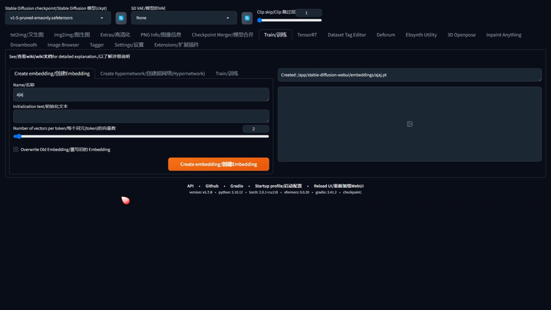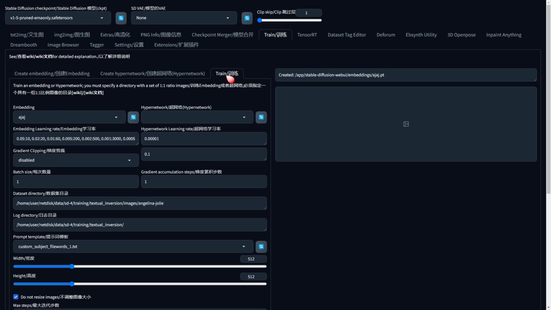Once we've successfully created our embedding, it's time to move on to the training phase by clicking on the Train button, which takes us to the interface where we can enter our training parameters. Make sure to select the embedding we've just created from the drop-down list. If it doesn't immediately appear, click the refresh button on the right to update the list.